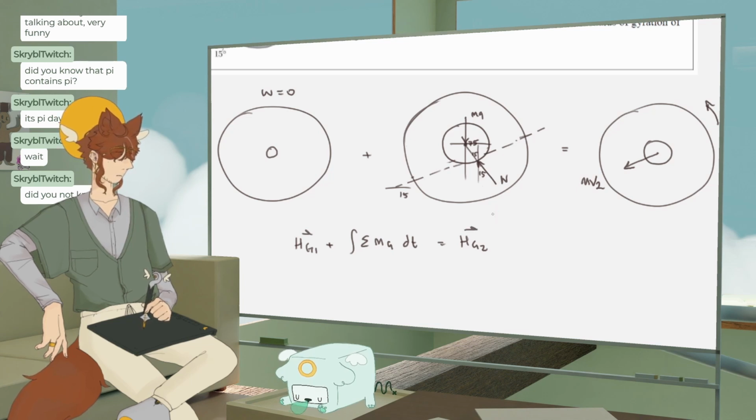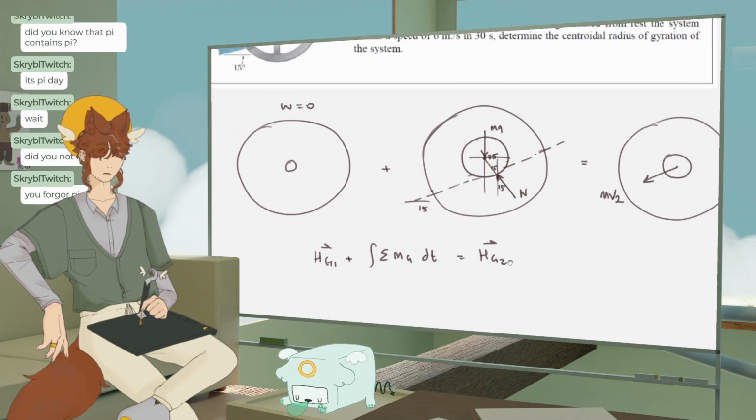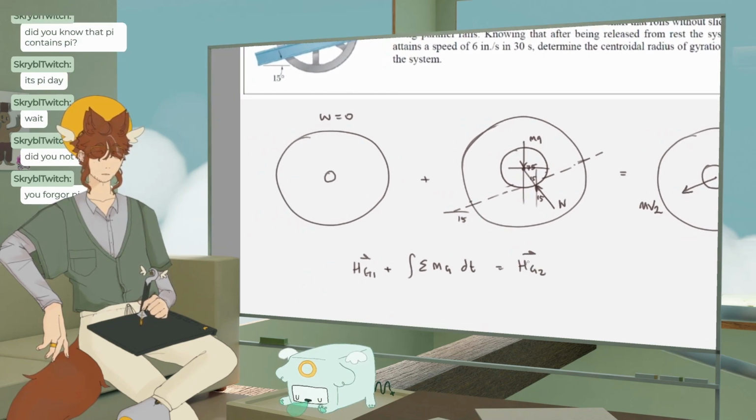It's Pi Day. Wait, did you not know? I did know because my Windows menu told me. But I'm gonna be real, I was a little worried about other things on my mind. Like, I had an art piece due today that I only just finished today. It was for a competition, and then the other thing I had to worry about was I had a lab final this morning. I forgot Pi Day, I know, I was sad about it. I was like, I bet I would have noted, because I journal every day. I would have seen it, I would have been like, whoa, it's Pi Day.